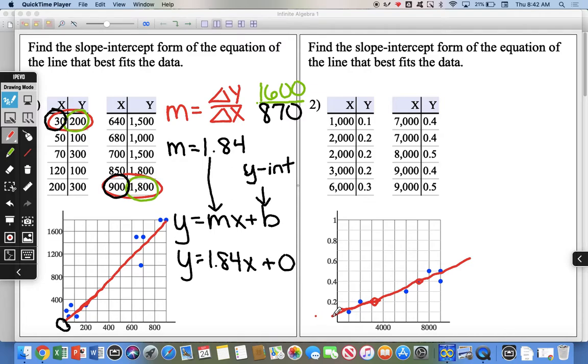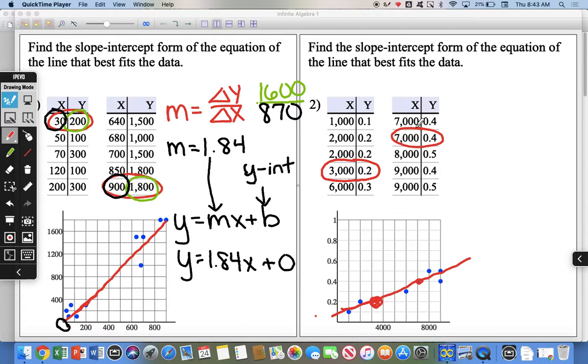So we need to figure out those 2 points that we connected. Where are they at in this table? So this first point that I circled, it's a little bit below, or it's almost to 4,000. So which one do you think that is? They're in order. Do you guys think that that's the first point I circled right here? And then the second point, it's the last point before I hit 8,000. So do you guys think that's 7,000.4? So 5,000, 6,000, 7,000.4. Now these are the same. It really doesn't matter which one you circle.